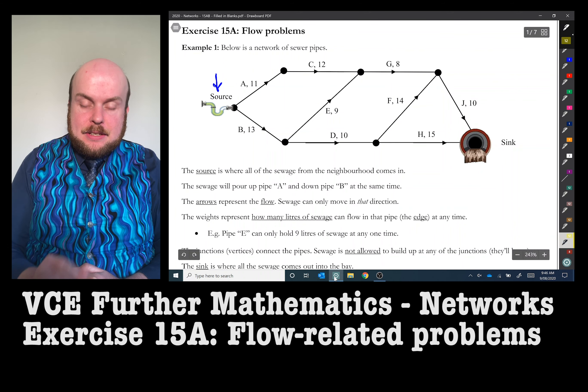Let's now have a look at pipe B. So pipe B has 13 liters. What are the different ways that pipe B can flow through? Well, if it goes up this direction, it's going to get clogged up at G because G has already had 8 liters from A taken up. So that means pipe E, there's no way that pipe E can continue on. So we can actually cross this off too.